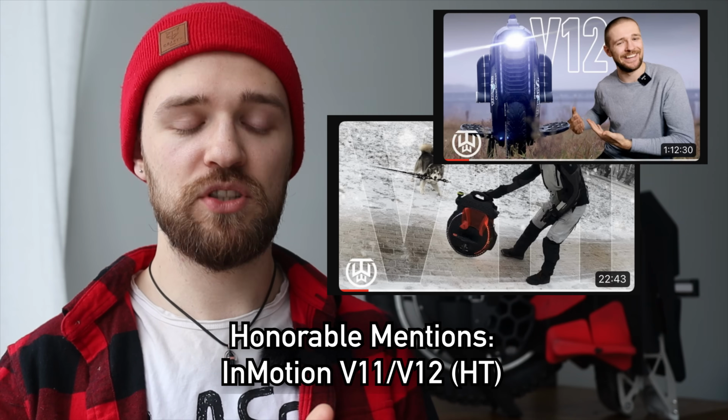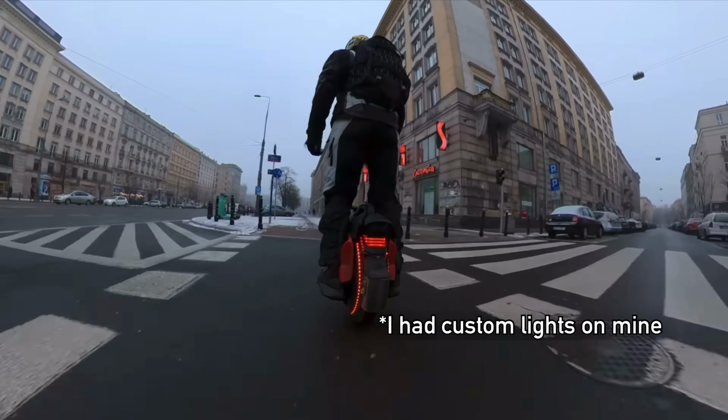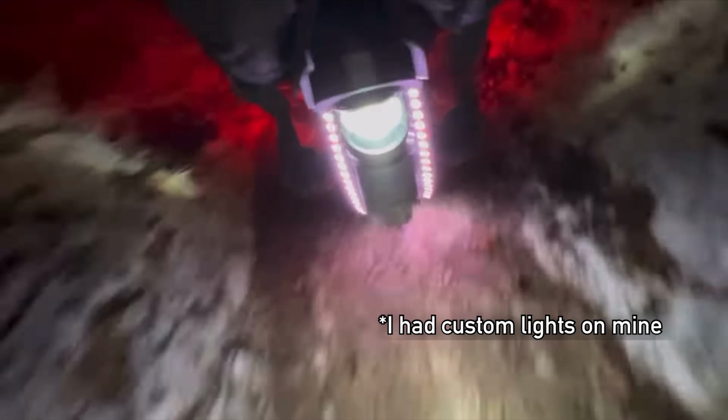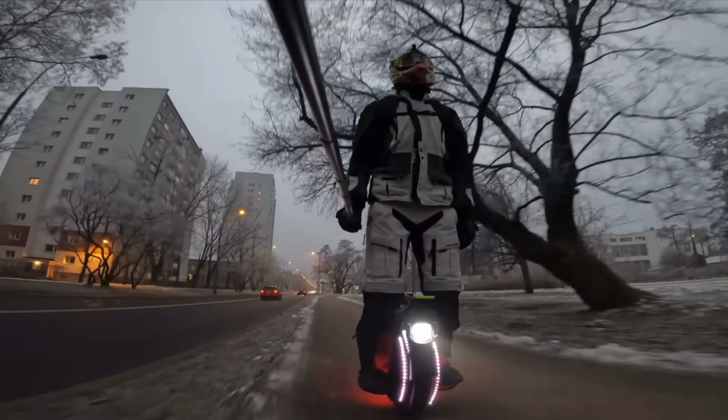Anyways, in this category, I also do have some honorable mentions in a similar price level, and this is both the Emotion V11 and Emotion V12. All right, let me just quickly get through that. The Emotion V11 is a great package of features, but just its reliability and ride is something that doesn't allow me to put it on the first place of recommendations.